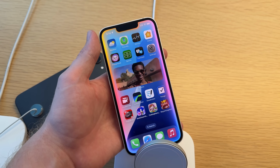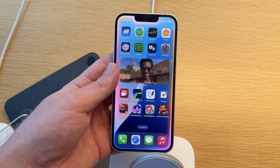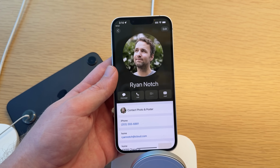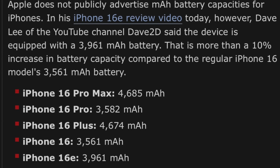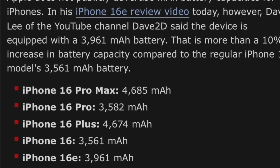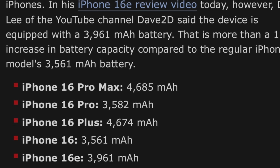While it was awfully satisfying to see the Apple Intelligence animation wrap around the notch, I started reading a bit more about the 16e and realized that, yes, technically on paper, this phone has the best battery life of any 6.1-inch iPhone, it might be because they actually just crammed a few more milliamp hours in this thing. That's right, it has several hundred more milliamp hours in it than any other 6.1-inch iPhone.